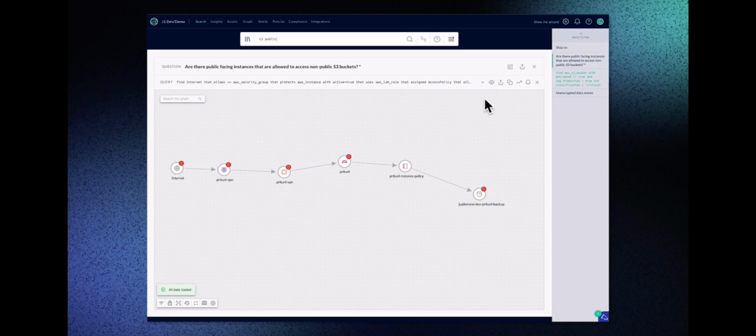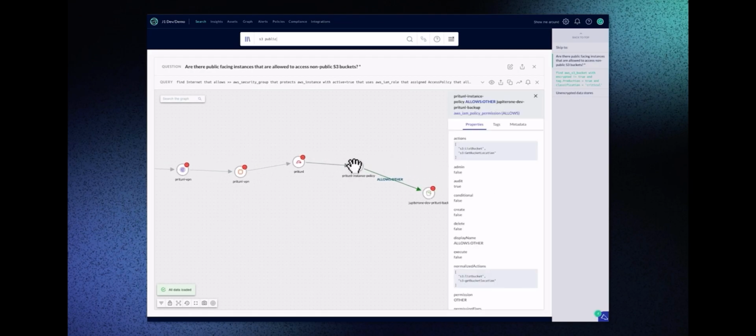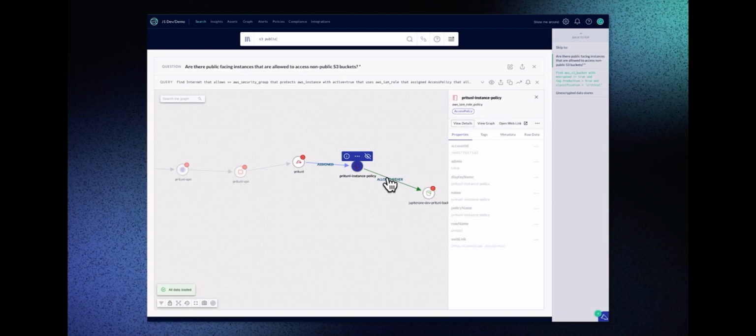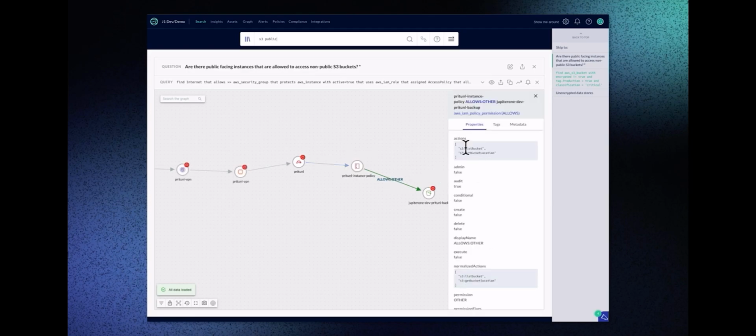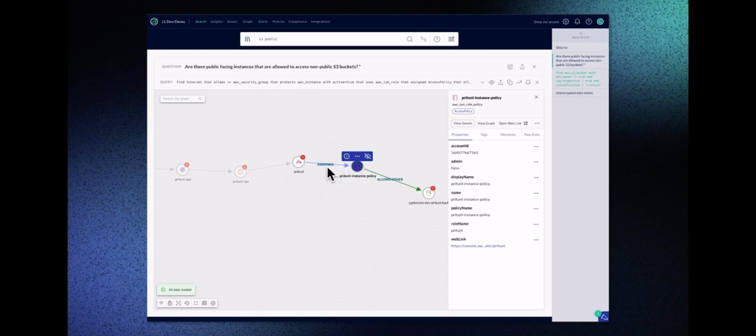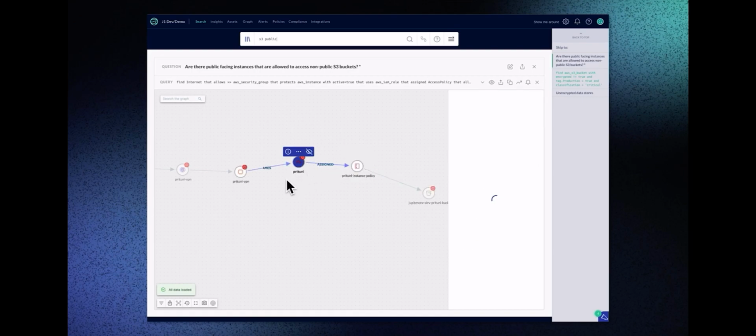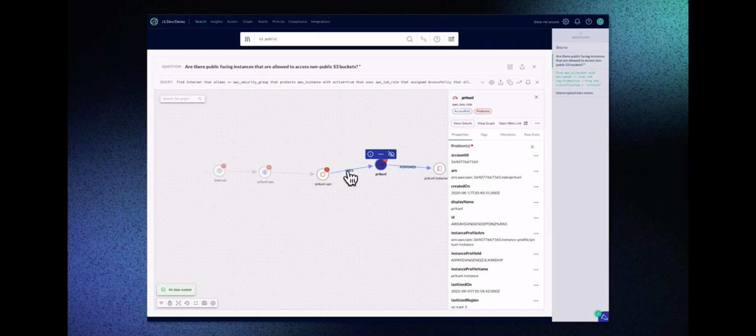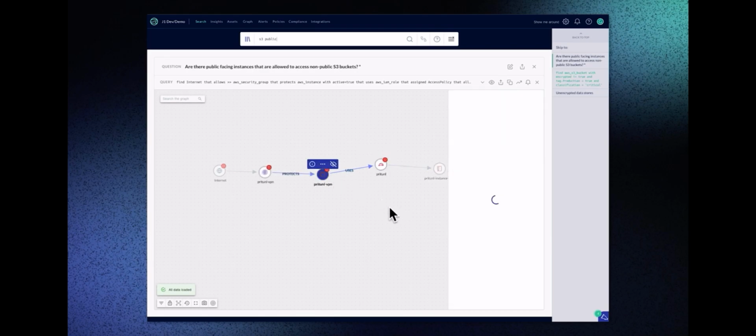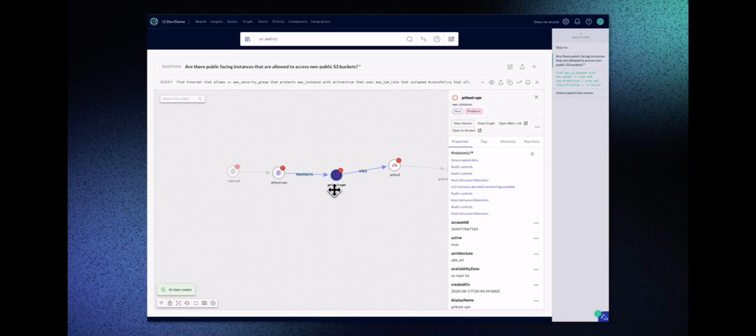In a vacuum, this S3 bucket in AWS is properly configured to not allow public access. But when you look at everything else connected to it, the story changes. There is an IAM access policy that has specific listing and GetBucket permissions. This policy is assigned to an IAM access role that can be used or assumed by a workload. This EC2 instance is protected by a firewall with a security group that allows complete unrestricted egress.